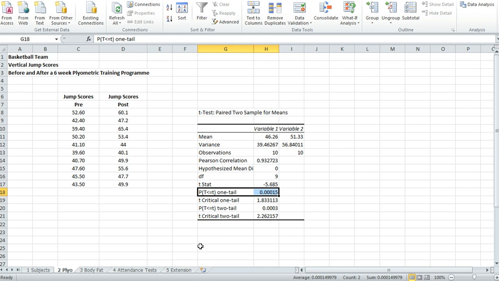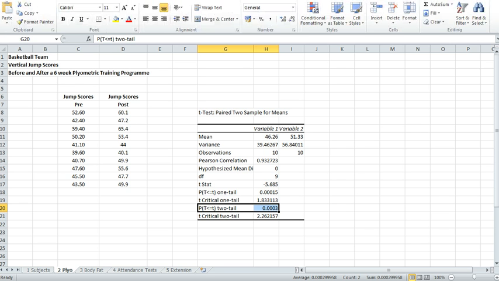So the answer to our t-test can be found here. One way of making it clear, once you select the right area of the table, is to use the fill function, or indeed just use a simple text highlight function. And by doing that, it just makes the answer stand out. So we can see in the end, for our t-test here, the p result was p equals 0.0003, which means it's significant. That's it.